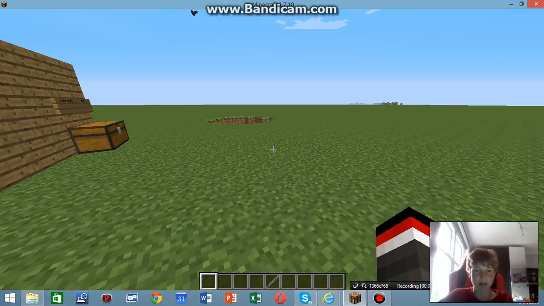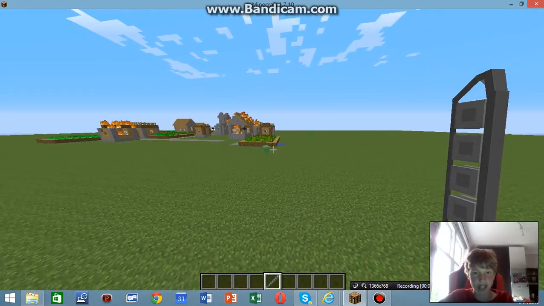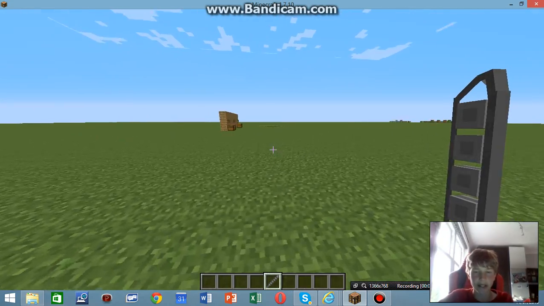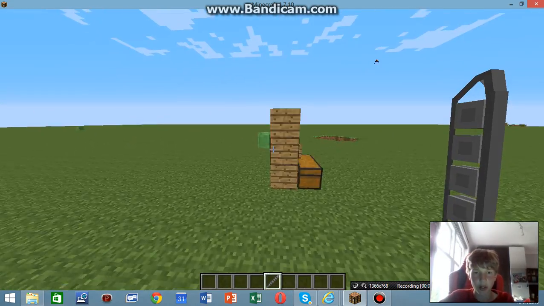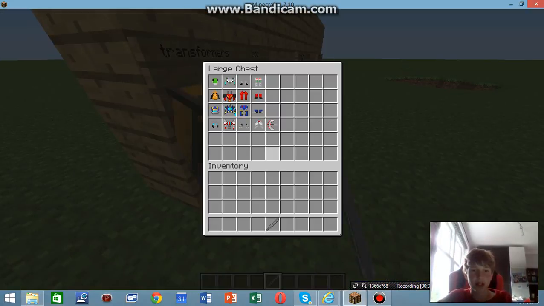Alright, let me show you this weapon. This weapon, as you can see, has a lot of attack damage. It's got 8 attack damage. On a slime, only 1 hit. On a more powerful mob, like a pig or a zombie, it would probably take a lot more. So yeah, that's him.